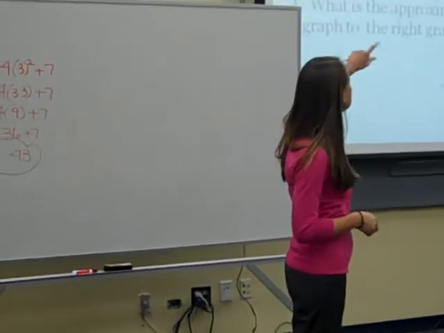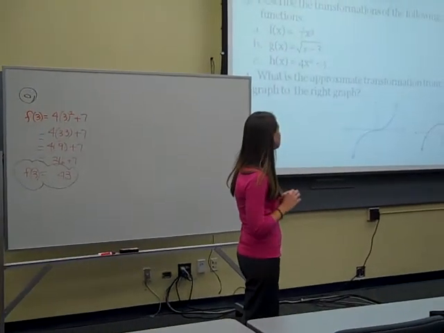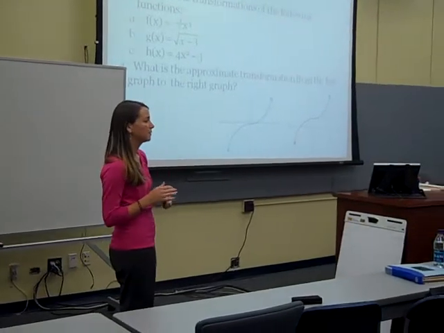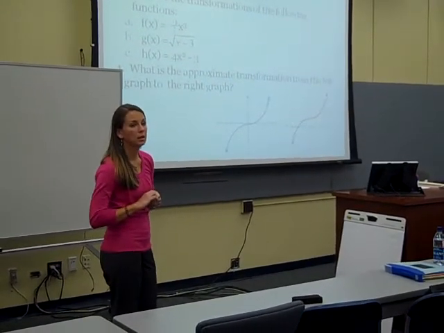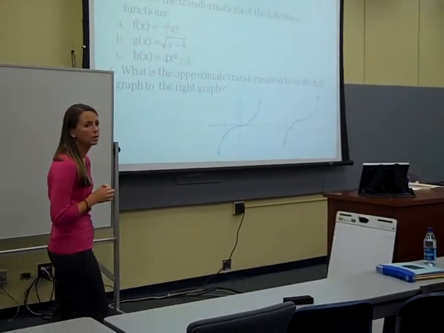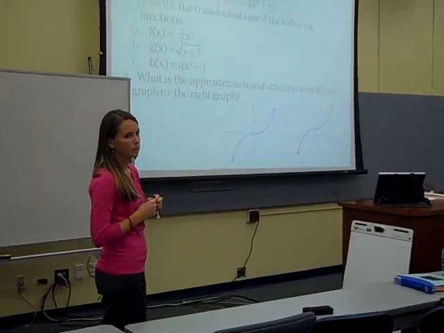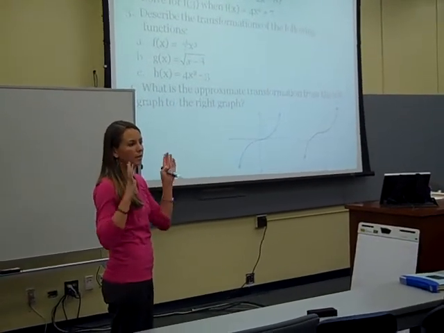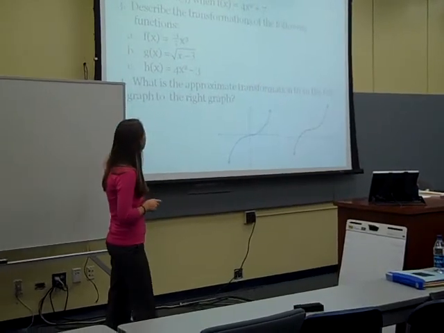So now we're going to move on quickly. This is all stuff we've been doing with transformations. Does anybody remember what the transformation for A would be? A has two transformations. Good job. The negative is a reflection over the x-axis, and the 1/2 is a shrink by a factor of 1/2. Right. So by shrink, that means it's getting wider, right? Yep. Good job. What about B?